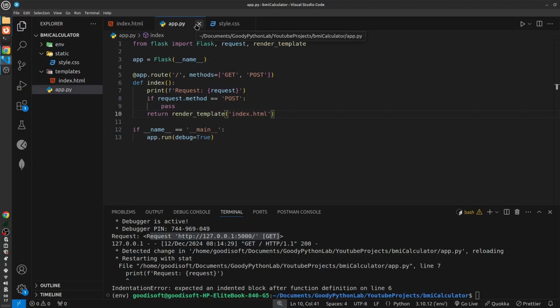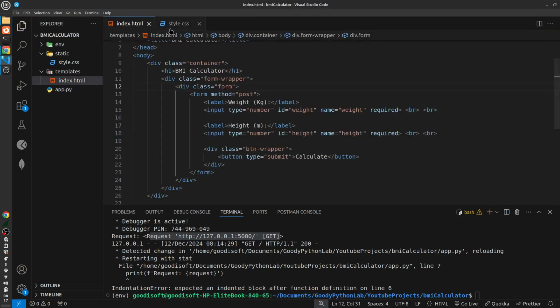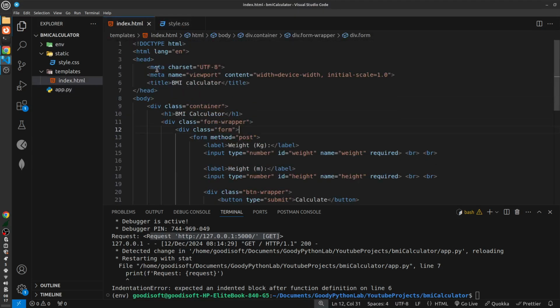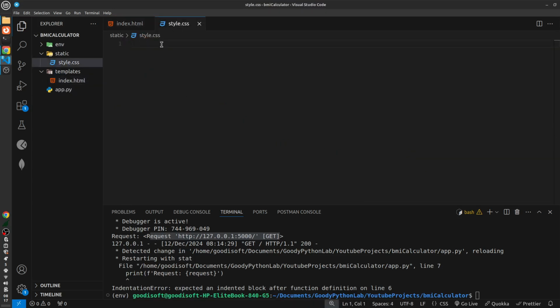I'm done with this for now, so I'll close. I'll be working with these two, HTML and CSS, right? We have the body down here. So I want to start styling from the body. So I can call body straight away.